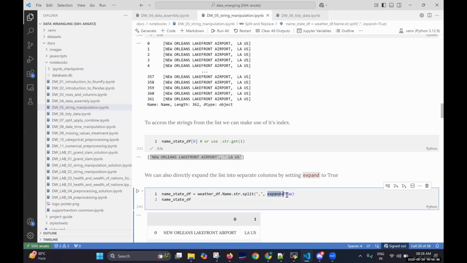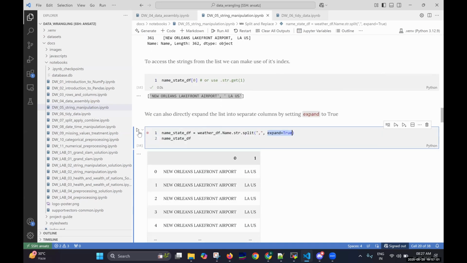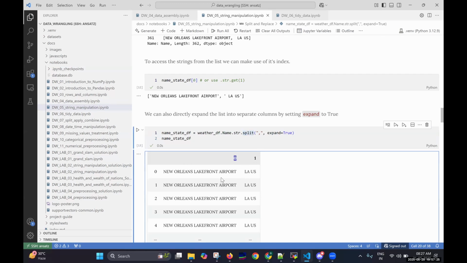What does expand equals true do? Suppose we have one column and we have to convert that one column into multiple columns. In that case we will use expand, and for that we have to split it as well. These are a few syntax things that are good to remember, and it's intuitive also. Like expand, we're expanding from one column to multiple, but we have to split it first. So if you see here, these two things have now become two separate entries, 0 and 1, these two are divided.